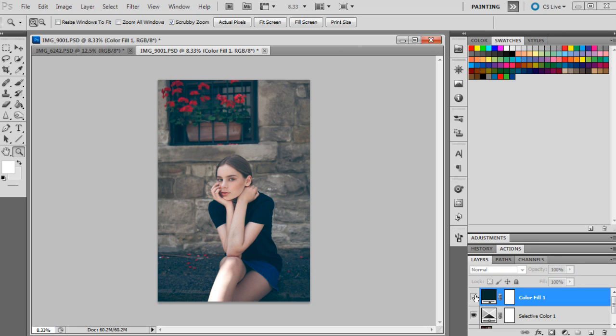So that's kind of filled in the shadows even more, just in the really dark areas of the image, and given it a bit more of a green base, I guess, because the end product will look a bit green-blue in the shadows. So yeah, that's what that solid color is doing at the moment.